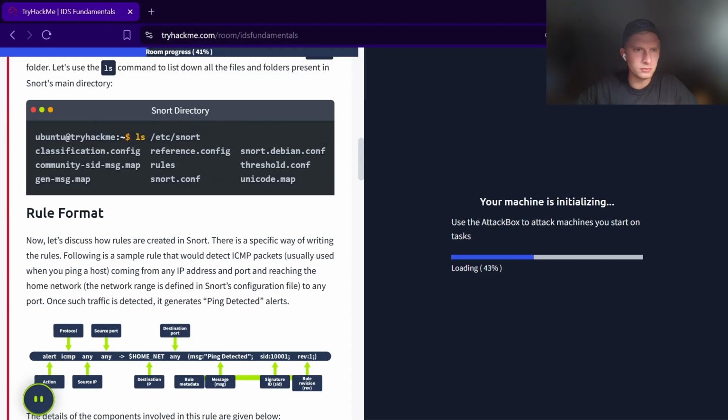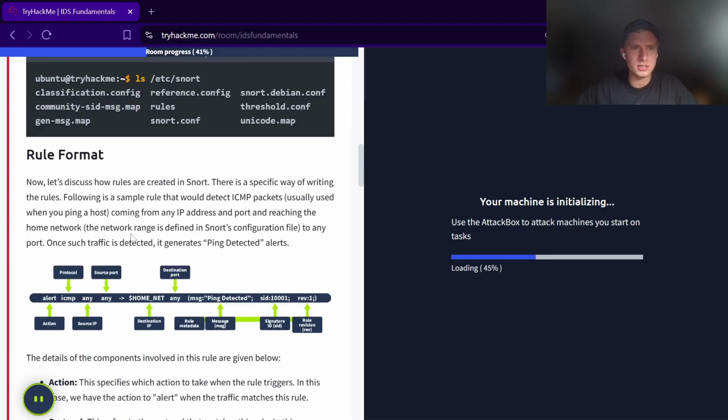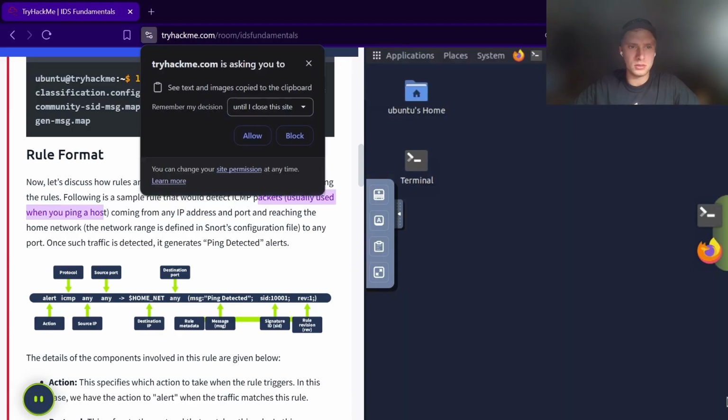Rule format. Now let's discuss how rules are created in Snort. There is a specific way of writing the rules. Following is a sample rule that will detect ICMP packets, usually used when you ping a host.